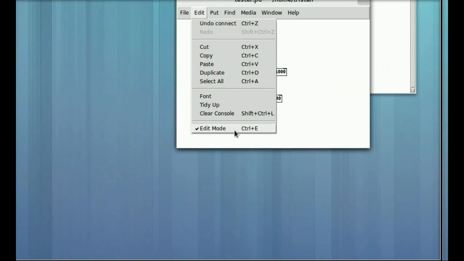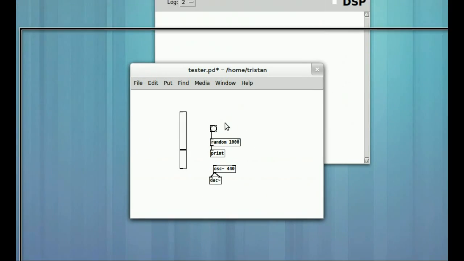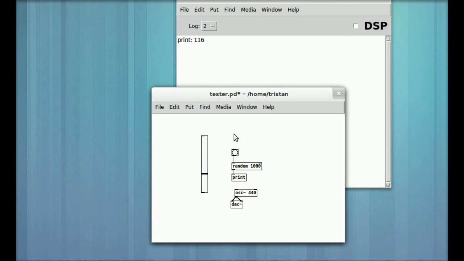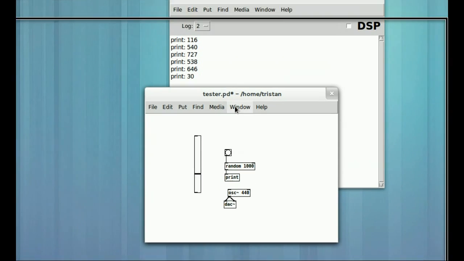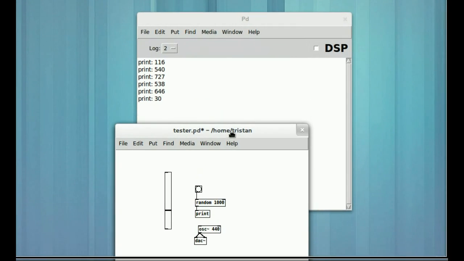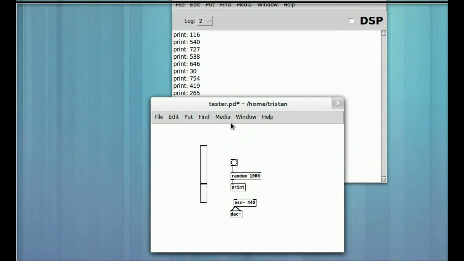Edit mode, which again, for the rest of this screencast, I'll be using Control E to toggle edit mode. So now I click bang, and behold, there's a random number going into the console here in the main window, which is what print does. So there's our random numbers.